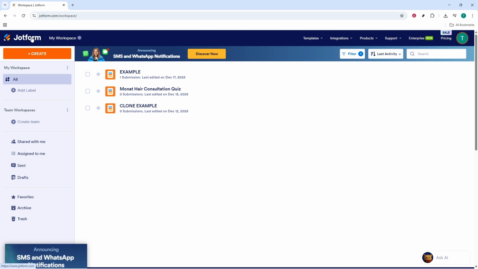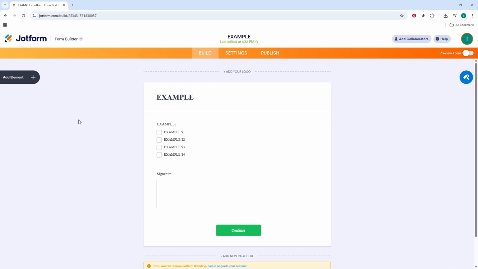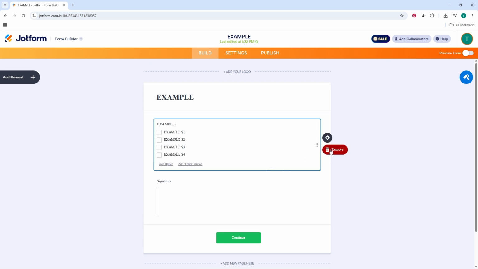Log into your Jotform account, click Create Form, and decide whether you want to start from scratch or use a template. If you'd like a quick head start, search for Donation Form in the template gallery and pick one that fits your style. Either way, make sure you select Classic Form. The classic layout keeps everything on a single page, which donors often find faster and easier to complete.